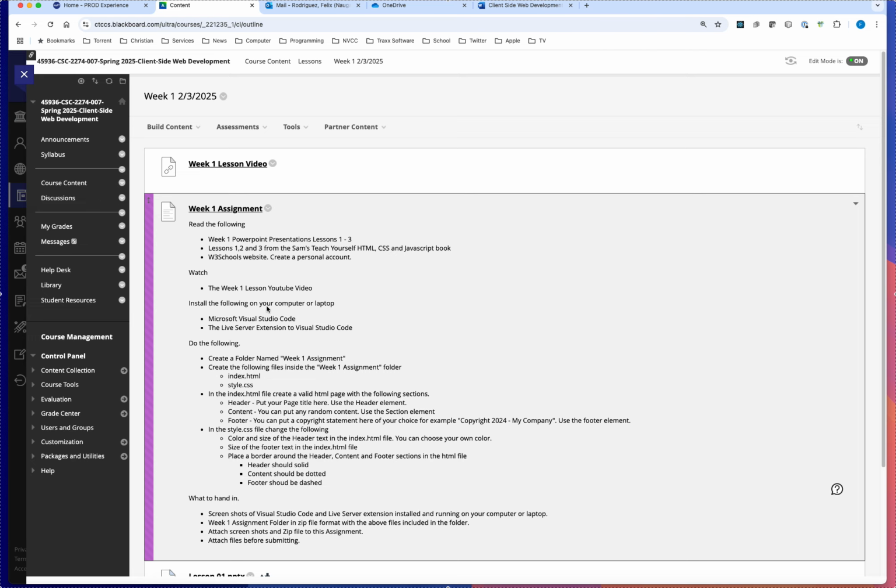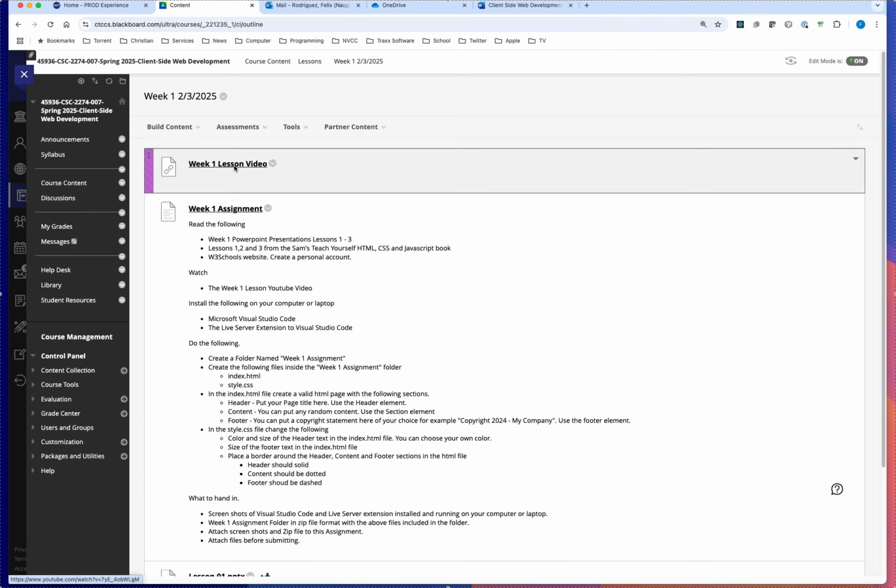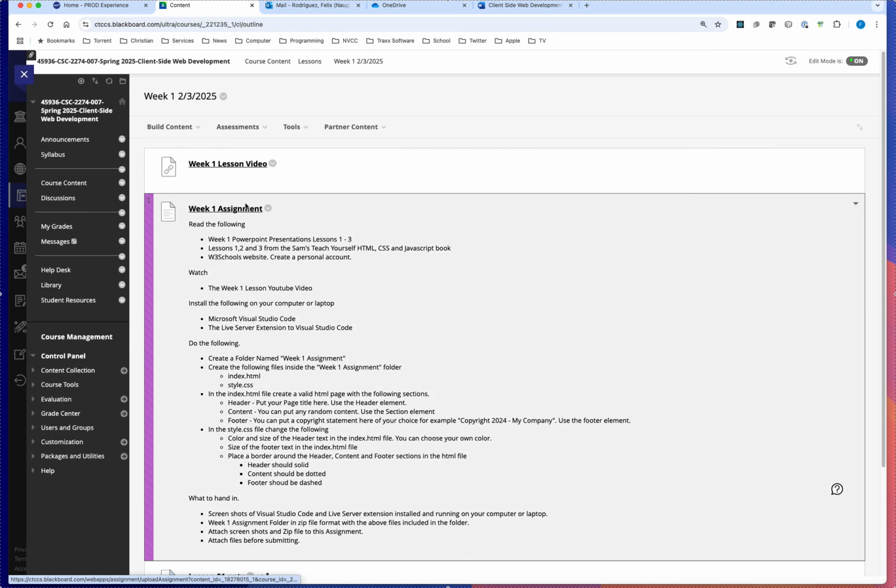usually with each assignment there'll be a lesson video where I go over all the PowerPoints, some sample code just to show you an example of everything. Then you'll have the week 1 assignment here where I give you a reading, tell you what to watch, and tell you that for these first ones you'll need to install the software, which is Microsoft Visual Studio Code. And just a reminder that this is not Microsoft Visual Studio, which is a paid application.